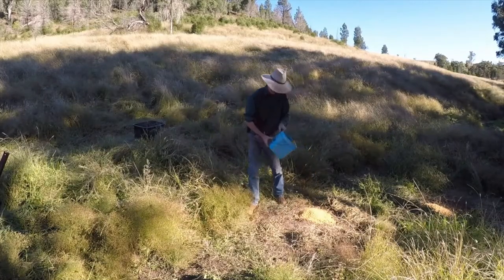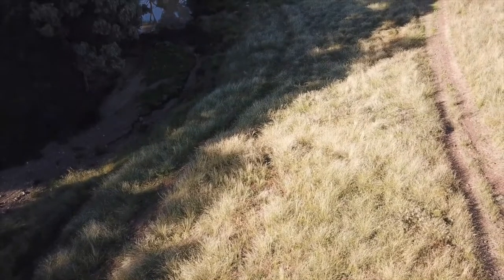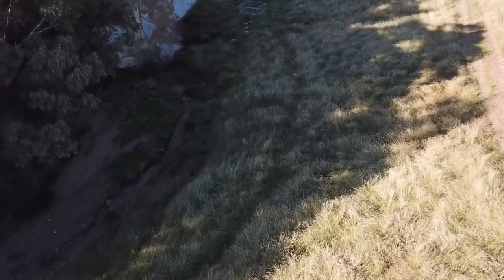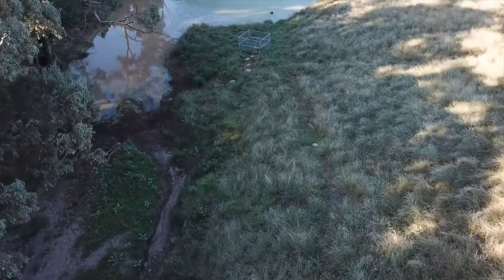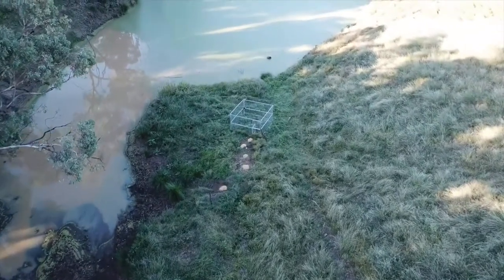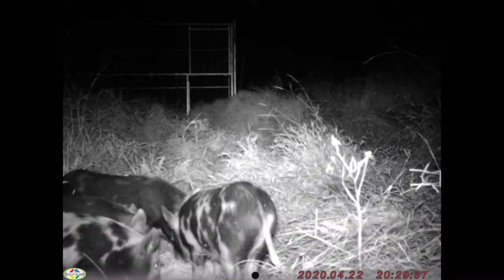There's an enormous amount of feed around, so having that good quality grain does make the difference. The landholder had been free feeding for four nights, and we finally set a trap up close to where they were free feeding before. We're still keeping grain in the area where they were happily feeding and slowly getting them used to the trap. We also set a camera up in front of the grain to see how many pigs are coming in and get a good idea of the numbers we're dealing with.